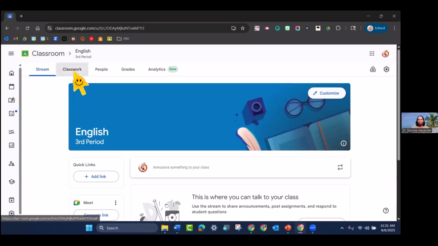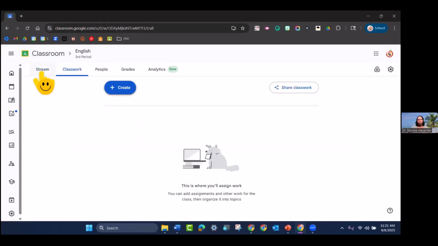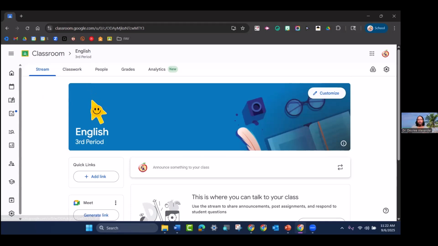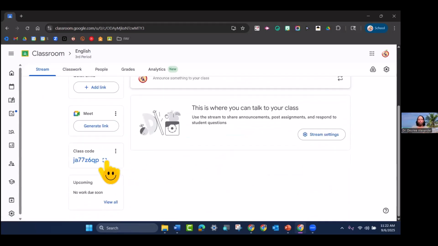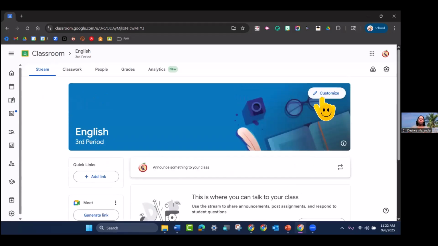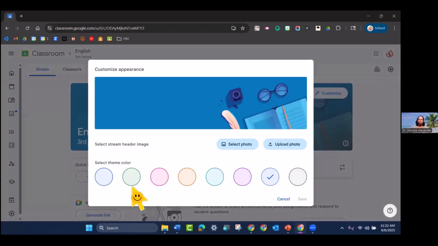So I like to tell people to try to use a more vibrant color than a muted color, because when your students are looking at it, you do want it to be a little bit more vibrant, like your headers. So if I come here to customize, notice I can choose my color, and you have different colors here, and you can either upload a photo or select your own photo.